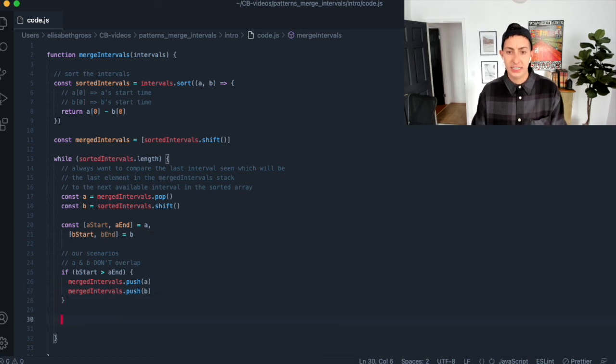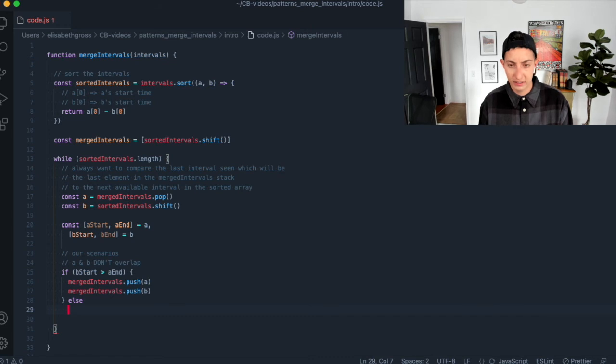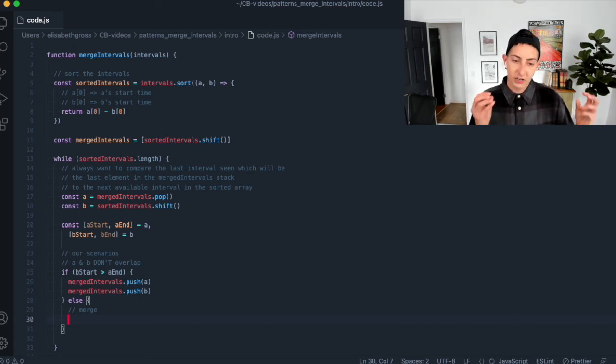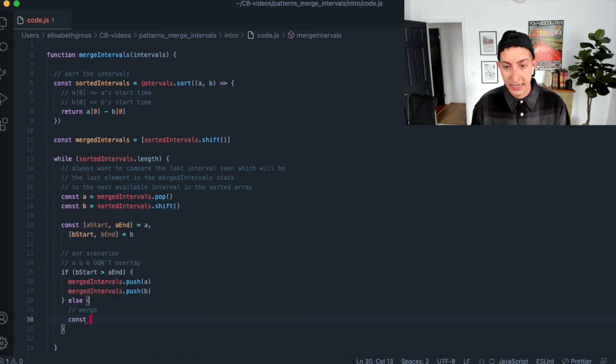And that's very easy. And now here we're going to say all of our other conditions. Else, they overlap, so we have to merge in some way. When we're merging, we're going to take two intervals, A and B, and return a new interval, C. So we can define const C, it's going to be an array.